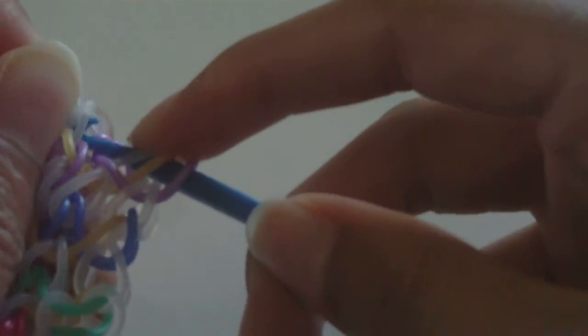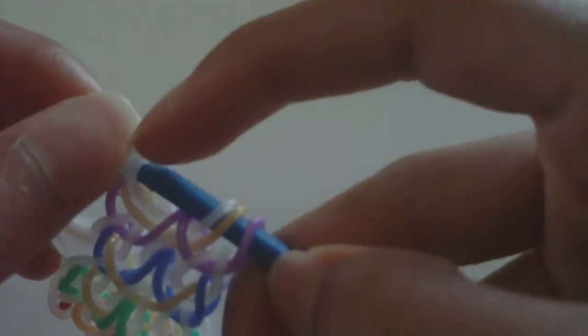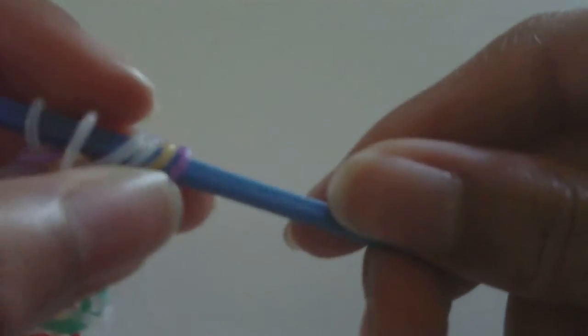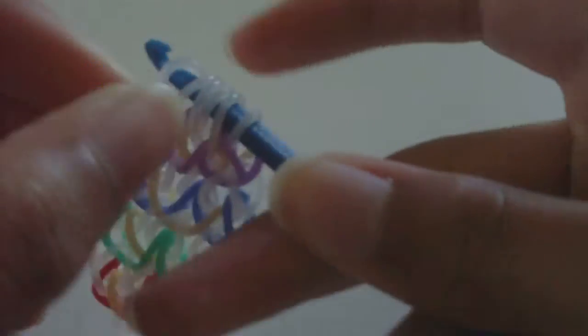Then we need to return the triple band loop back to our hook, and then put the other end of the new band on our hook as well. And then, you know, double-ended hook people can just move this over to the other end. If you don't have that, all you've got to do is take another triple band, slide all the bands onto the new band, and then return all of the triple band loops to our hook before putting the other end of the new band onto our hook as well.